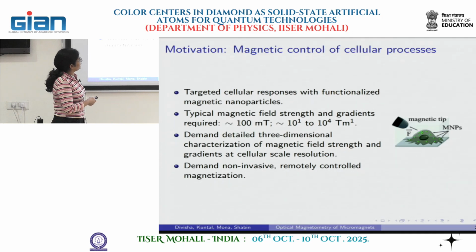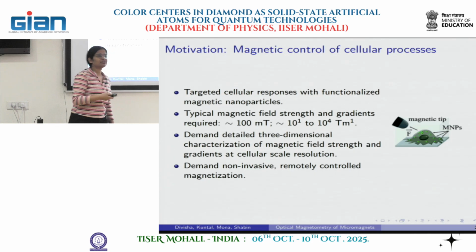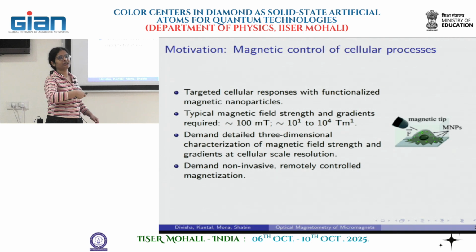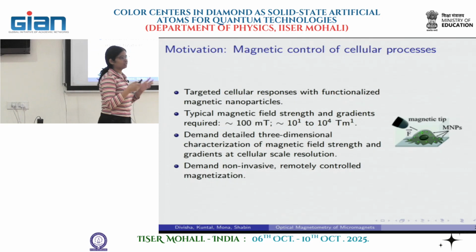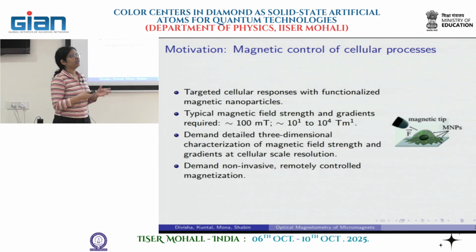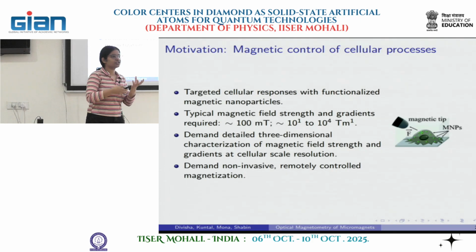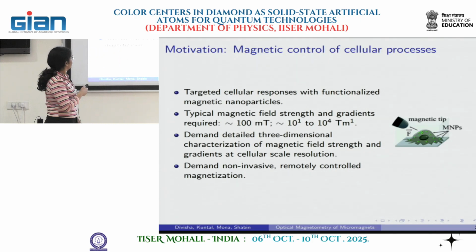If we place a magnetic tip very close to such a system, it can create this much gradient, and it can also drive the magnetic nanoparticle distribution around it. But the problem is the characterization. To characterize quantitatively the field gradients and magnetic field is difficult in such a setup, because characterization of the tip itself is not easy. What is the distribution of the magnetic field gradient, or the magnetization of the tip itself, is not easy to characterize.